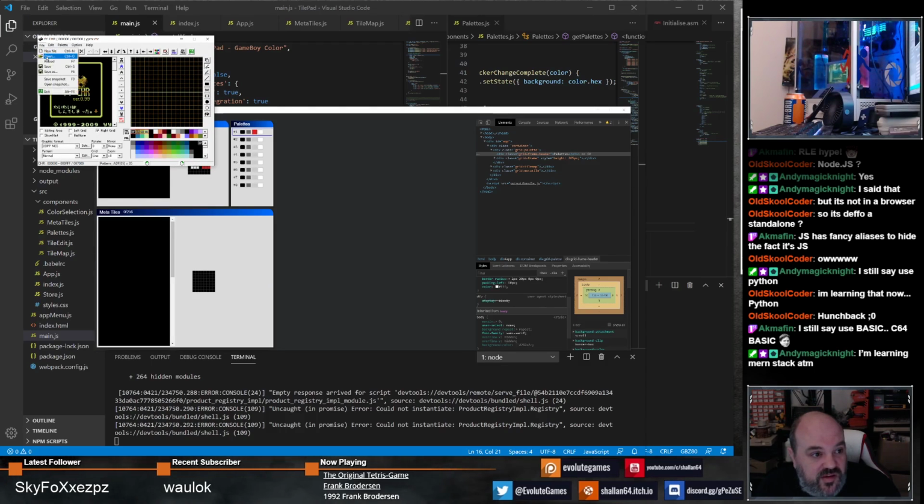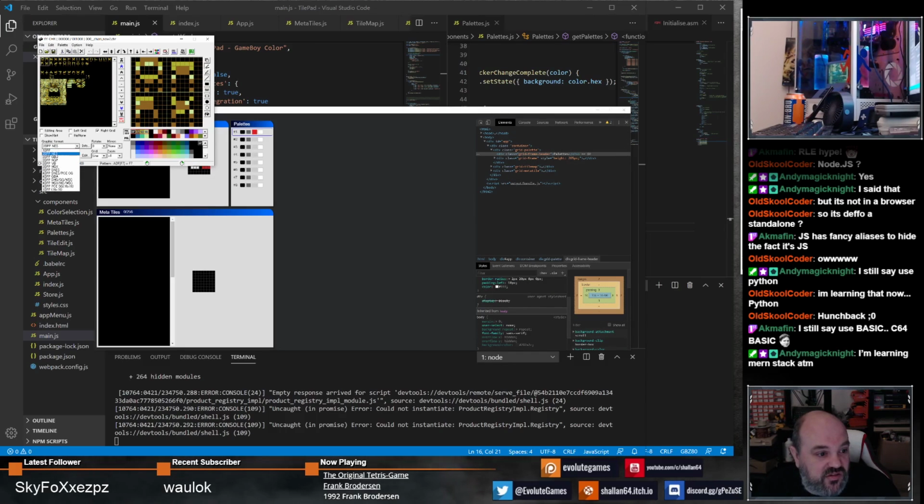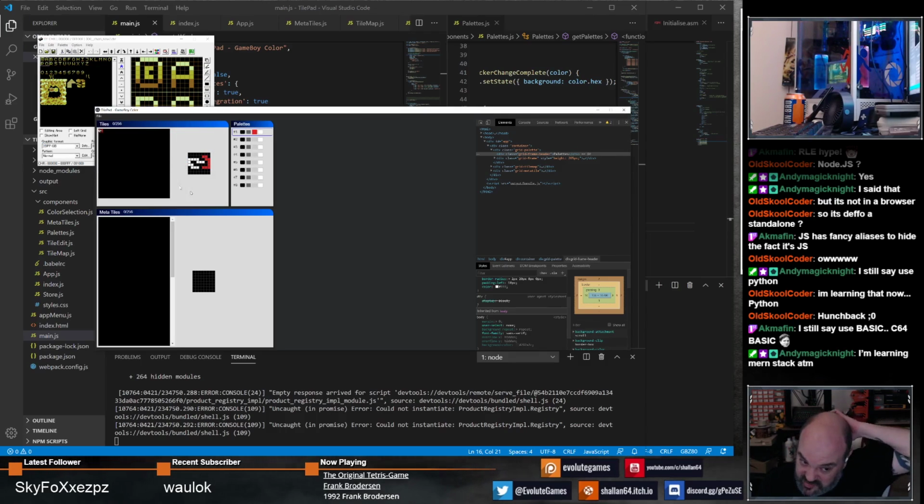So I've got the original file, which I did here, in 2-bit Gameboy format. Working out how to get the data from here into here, once I worked out that format, is pretty easy. Then everything else is just a canvas that you can draw on. When you let go of the mouse, it updates in here.